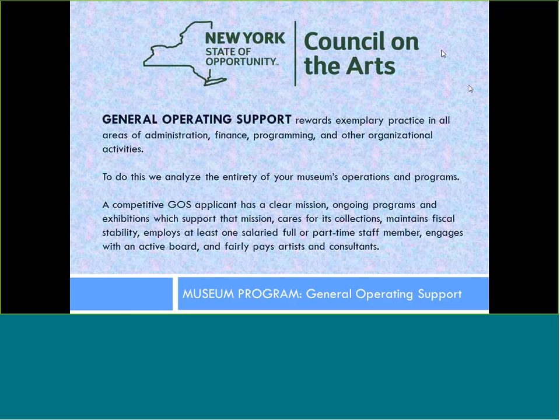A competitive GOS applicant has a clear mission, has ongoing programs and exhibitions which support that mission, cares for its collections, maintains fiscal stability, must employ at least one salaried full or part-time staff member. I'm going to say that again, one salaried full or part-time staff member for the small organizations out there, can't be contractual. You must have an engaged, an active board, and fairly pay any artists or consultants that you work with. And you should know that these are the minimal requirements or expectations of general operating support.